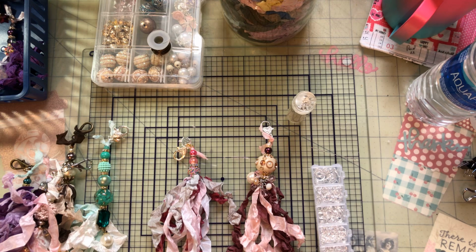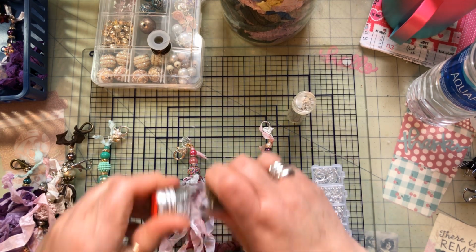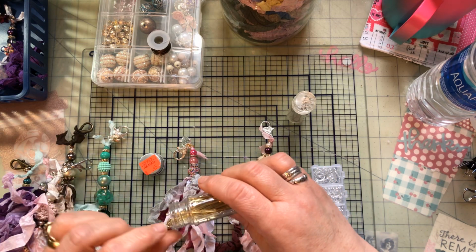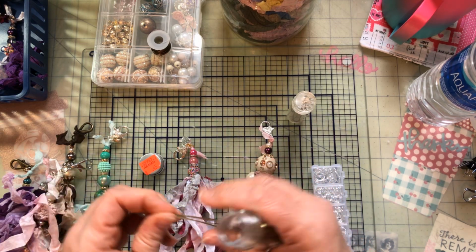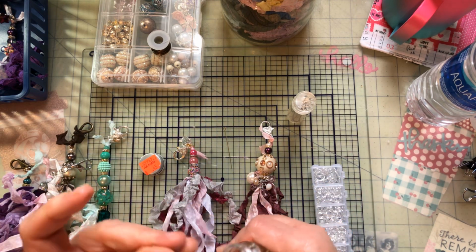I really was not going to show you guys, but I kind of feel like I need to explain the difference really quick. Okay, so here are my gold ones. Here's what we're talking about.